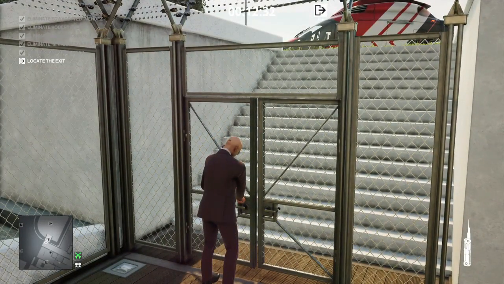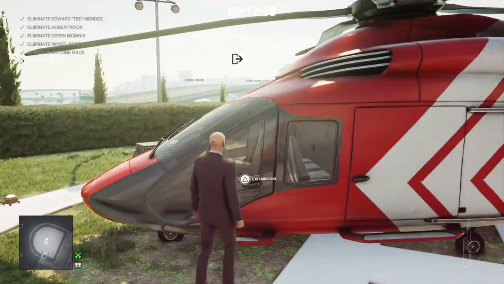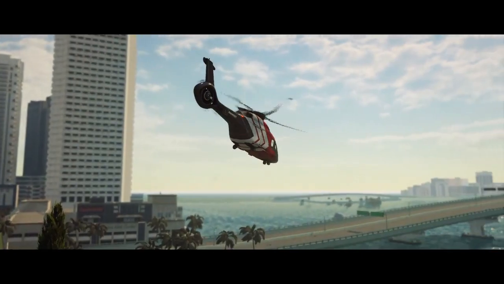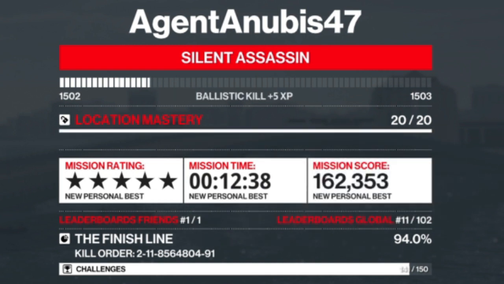So as long as the guard from the security office isn't in the area outside the office having a cigarette, we can lockpick our way straight to the helipad and steal this rather fancy helicopter. So there we go, one more trending contract taken care of, and we get confirmation all of our targets were eliminated according to plan, and we get our Silent Assassin rating.